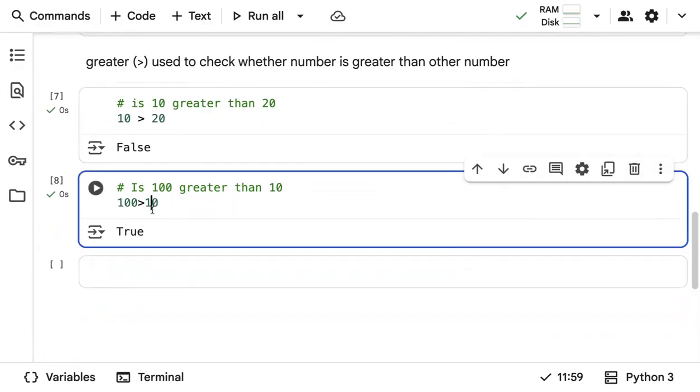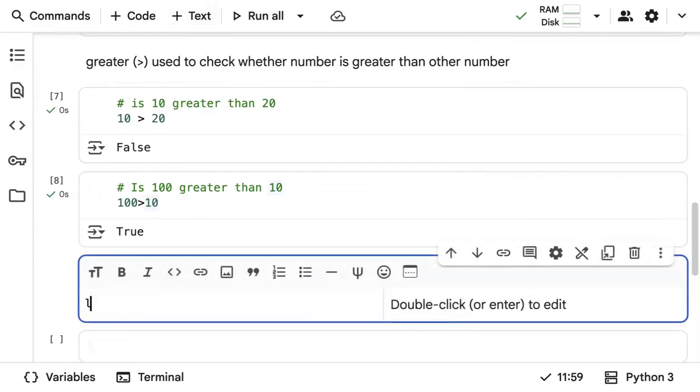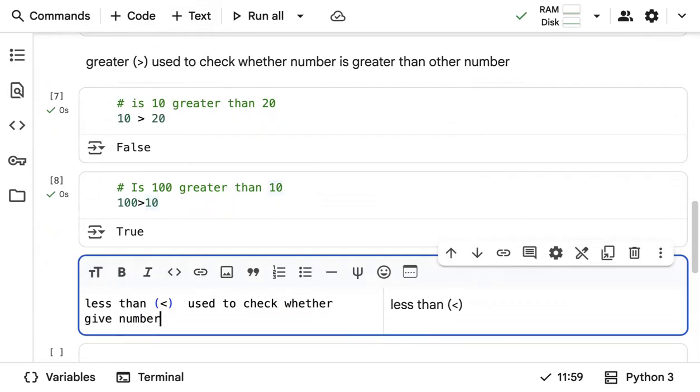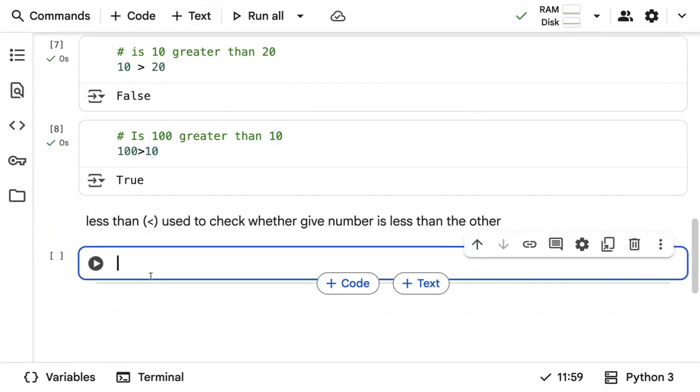So similarly, you have less than. Less than is used for checking whether a number is less than the other one or not. If it's less than the other, it gives you true.